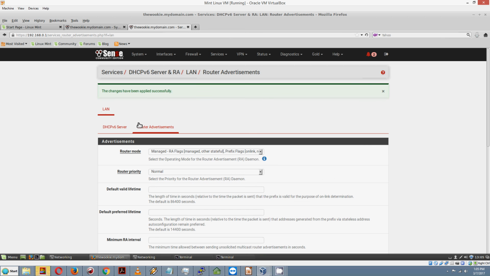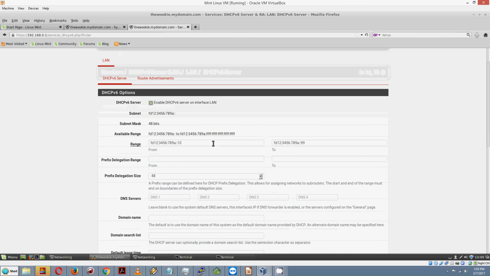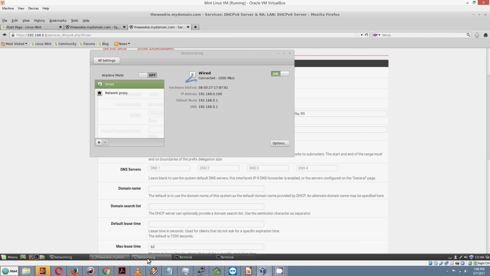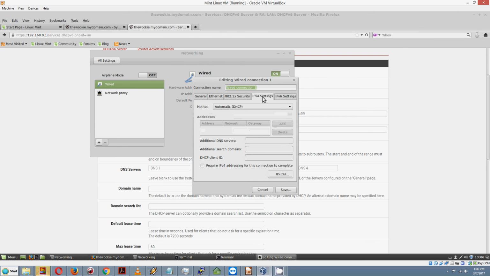So this should reload, and let's go to the DHCPv6 server tab here. And as you can see, DHCPv6 is now enabled because we enabled it in the console and the range that we had set up. And we still need to do the client-side configuration once again. So we'll do options, and IPv4 is now automatic.